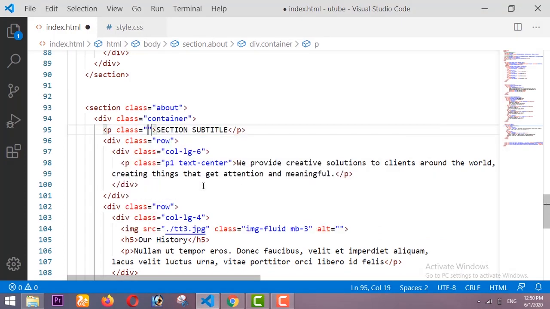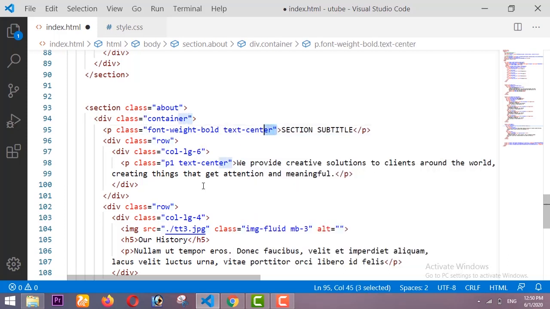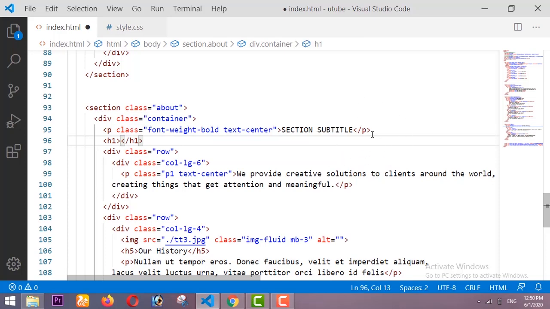Now using the class of font weight bold, and the text will be centered. The same classes for the heading. The heading will be about us. I'm going to use the same classes for this heading as well.